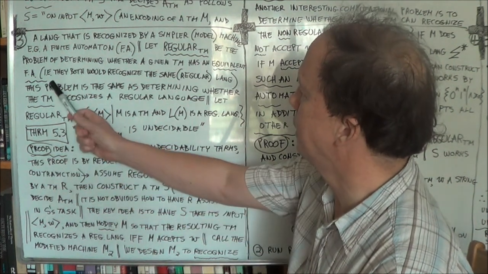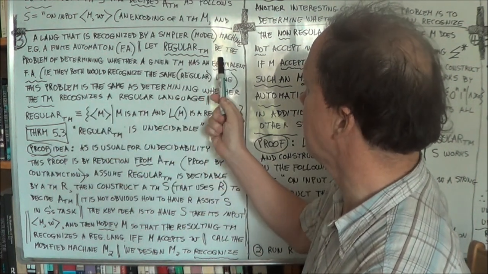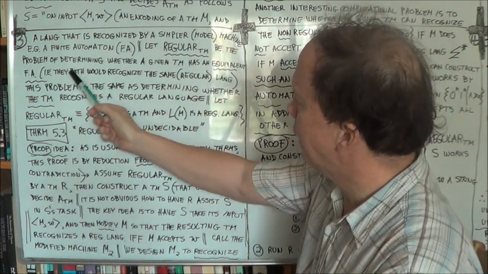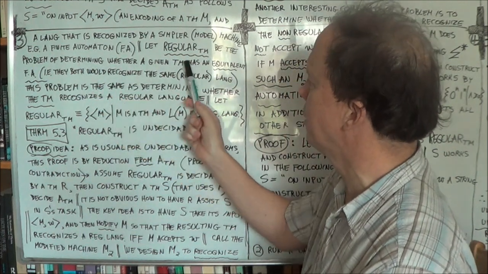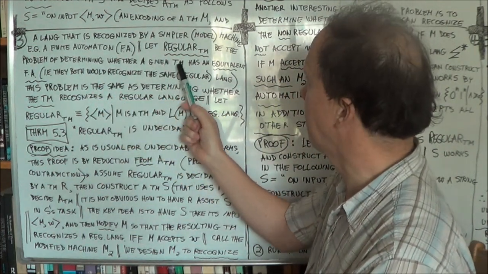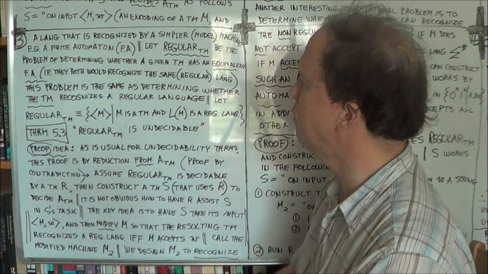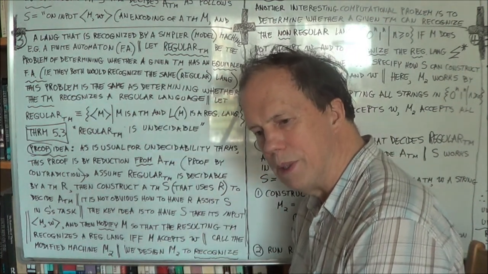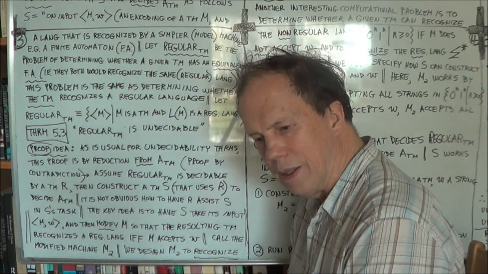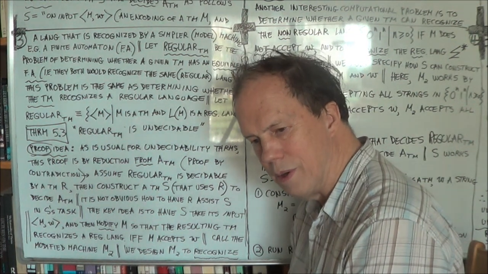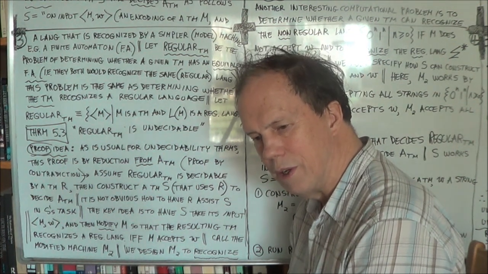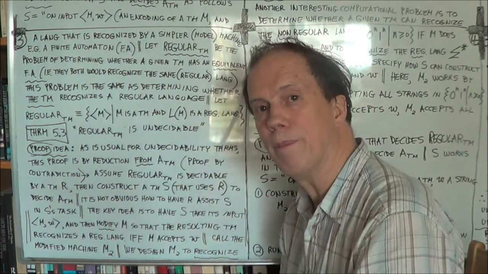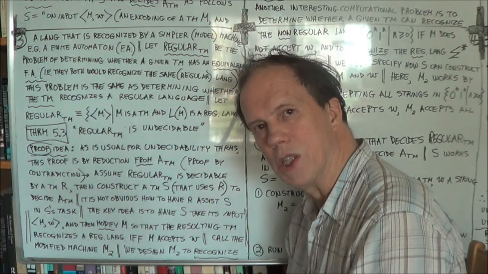This will actually be a language, but in the form of a problem. The problem is, given a Turing machine, can you determine whether it has an equivalent finite automaton? You're just given some random Turing machine. Yes or no, is there an equivalent finite automaton? Remember, two machines are equivalent if they perform the same job. In other words, they recognize the same language.